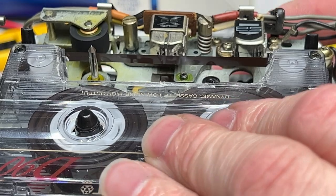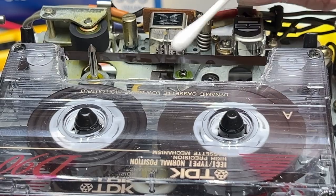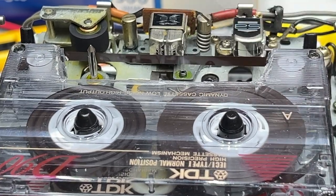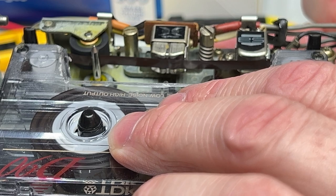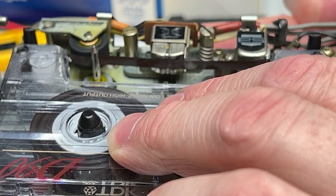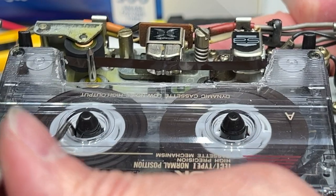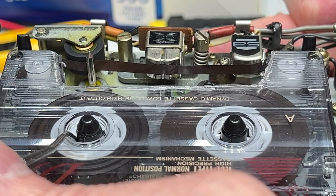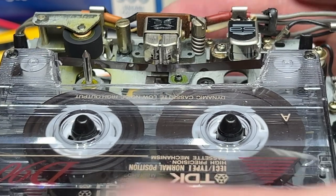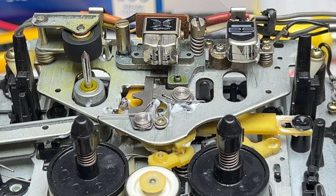I realize we're not actually doing any movement here of the... there's moly coat on the dang guideposts. Okay, that should help that. Actually, I see no tape curl, so that might be fine as is. We're going to go with that, and we're going to make our adjustments in the scope.